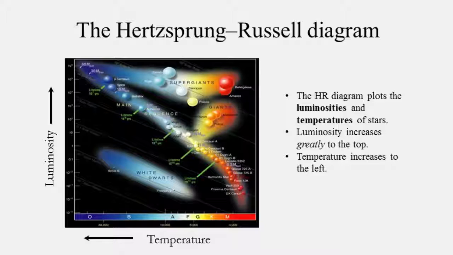Along the bottom horizontal scale, we see surface temperature. Now, normally we'll often plot things that increase to the right, but in this case we're going to do the opposite. Astronomers will plot the surface temperature of the star increasing to the left. So this is a very powerful tool, as I mentioned, that we're going to explore in this lecture and enable us to again understand the stars.